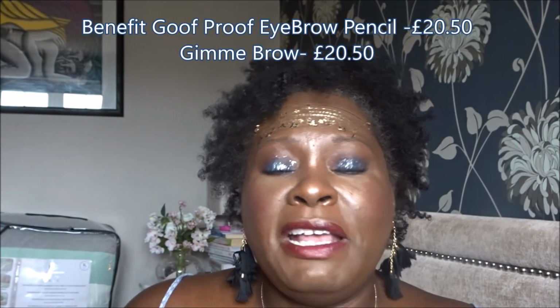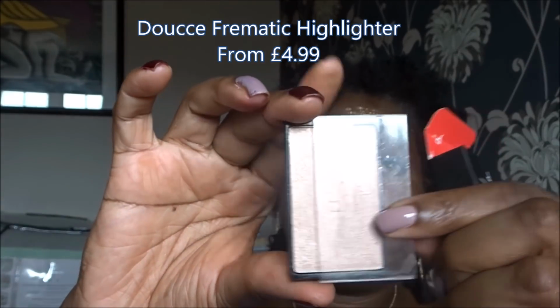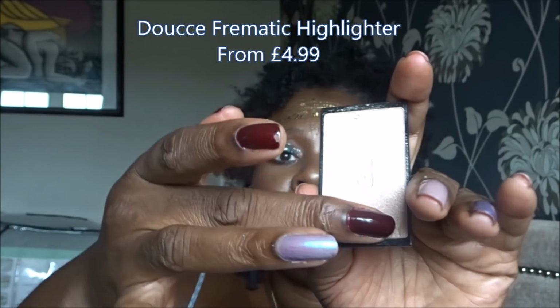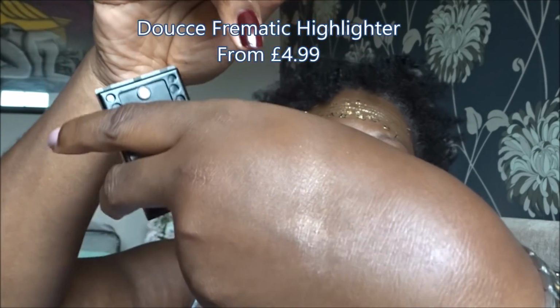Highlighters, I mix and dabble, but again, for quick reach, automatic, no thinking involved highlighters. Again, it's something I've got in a beauty box. Which one I don't know, but I'll show it to you. It's this one from Duce. I've actually quite liked wearing this one. It's a colour that I didn't think would be great on me, but it's okay. It's just nice and it blends out as a nice highlighter.